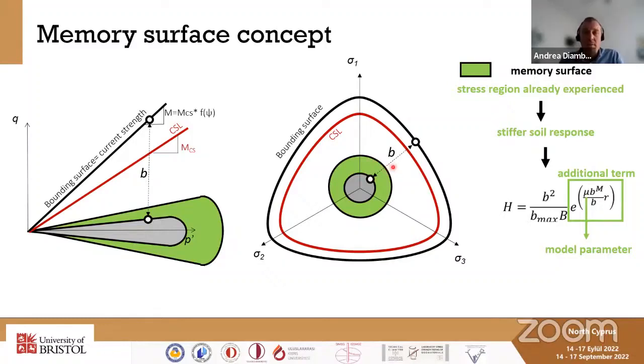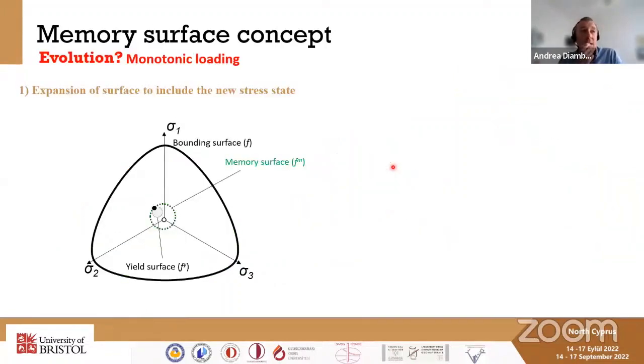Okay, so we have one model parameter, but how is this memory surface moving? How is it evolving during loading? Here we can now look at that in the multi-axial stress space. Let's consider some initial condition. We have a memory surface, so this is the stress state in which we have been, and then we have our stress state, and then we have our yield locus. If we go outside, we go somewhere we have never been, so the memory surface must expand. You can see that the expansion is a purely geometrical mechanism, so there are no other model parameters involved.